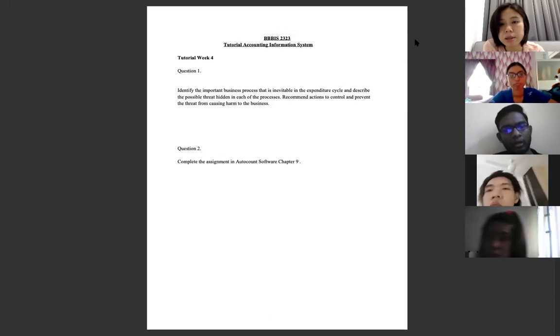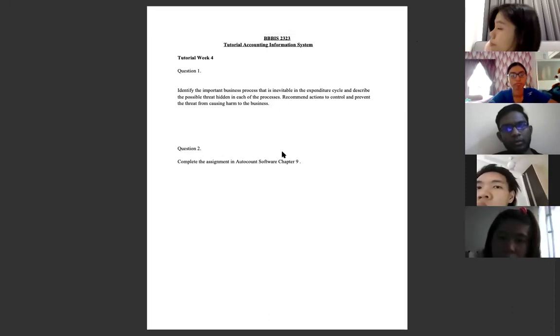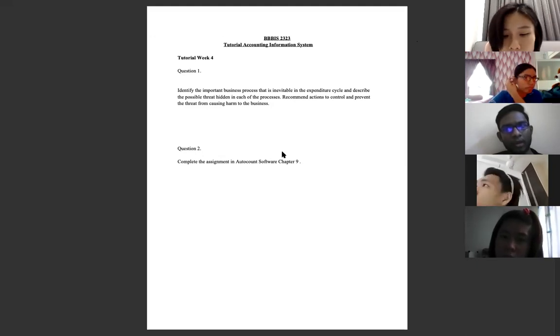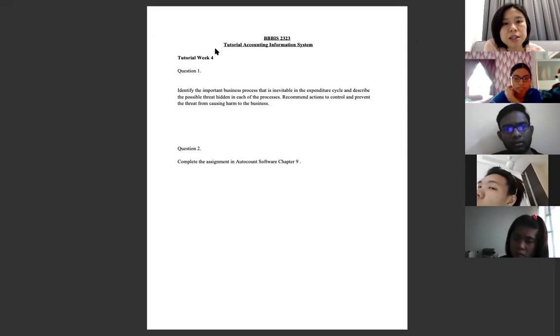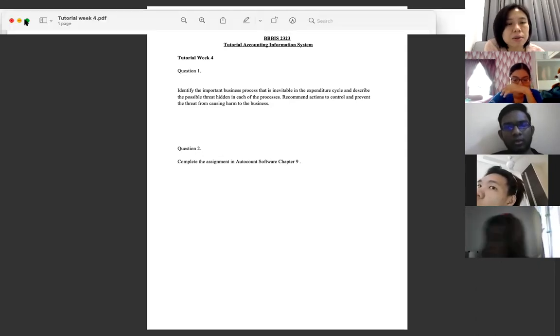Miss, my AutoCount is not able to back up. Why? What is the error message? It just shows error like that. Where do you choose to back up? Desktop. And then the format of the backup. Can you print screen and send through WhatsApp and let me see, or try again, because I cannot see your screen, or you directly share your screen. Let me see what happened. Yes, share me your screen, then we can see together.